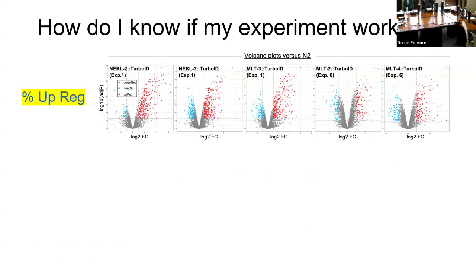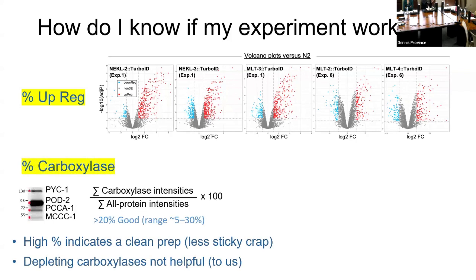One thing I will say is these are the two proteins that are expressed at the lowest levels, and these never gave as good results with respect to fold change or with volcano plots. So there is some ultimate limit of detection, but if you have a really lowly expressed protein, it's just going to make it harder to detect the signal from the noise. So percent up is useful.